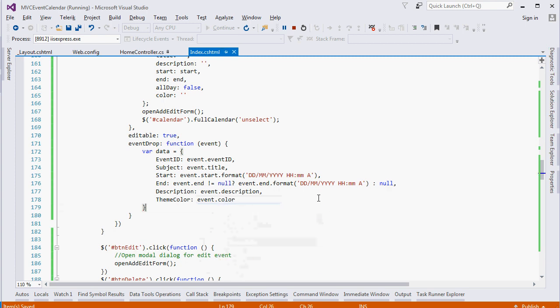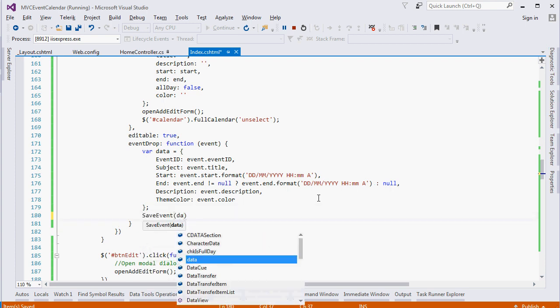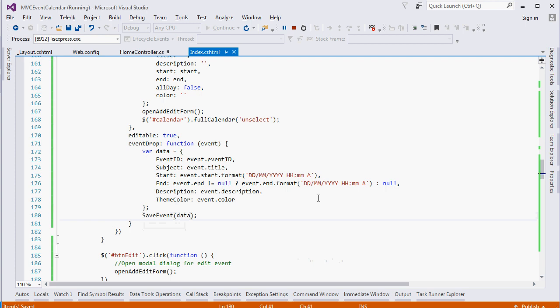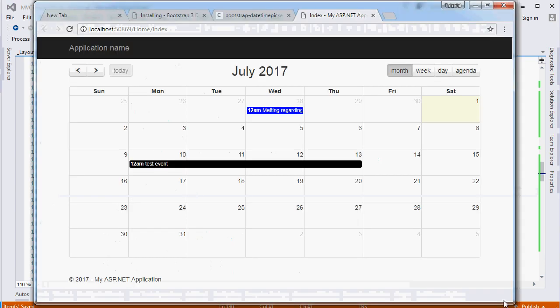After this is done, I will call this save event with the data. So this is what we need to do to enable drag and drop, these two things, and all the remaining things are already done. So let's refresh the browser and see if the drag and drop is working or not.